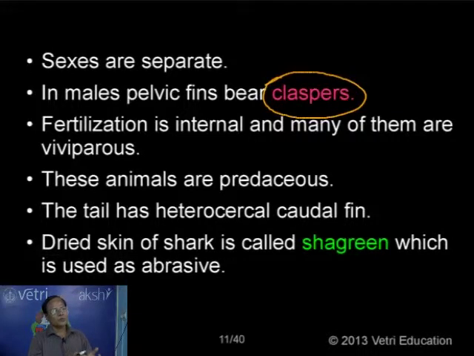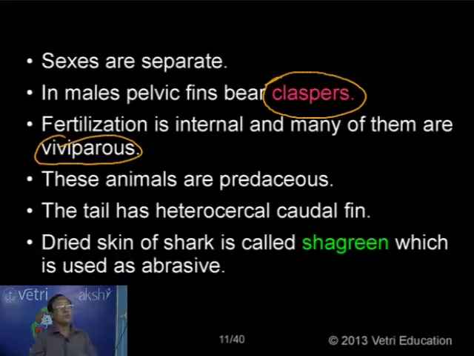So you have three conditions: the oviparous condition, nothing but egg layers. Then the ovoviviparous condition, in which the eggs are released from the body by the time the embryonic development has been completed, and as soon as the eggs are released from the body, they hatch and release the young ones. That is called the ovoviviparous condition. In the case of, for example, platy or any other aquarium fishes, you could see this. But in the case of shark, it gives birth to young ones because of viviparity.